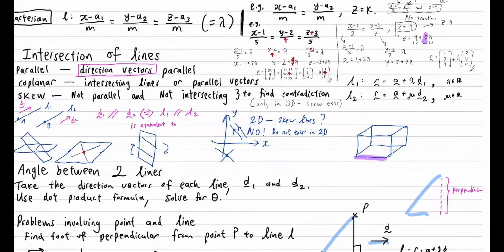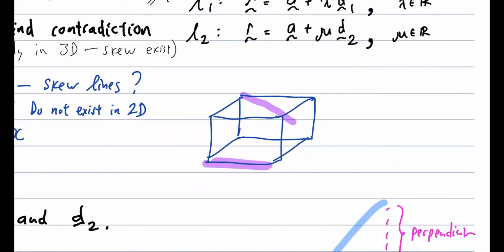Maybe another example would be like this. If you can imagine at the back, there's a vector like this at the back. So basically there's a plane behind, the rectangle behind, and then there's a plane that's in front. So they lie on different planes. Then that's when they are skew.